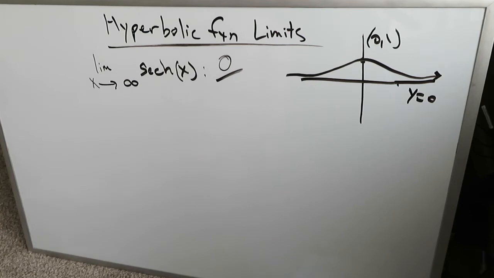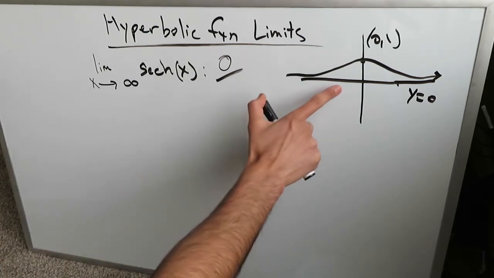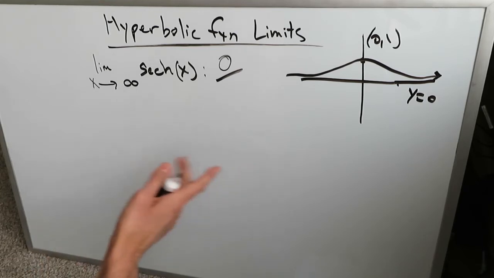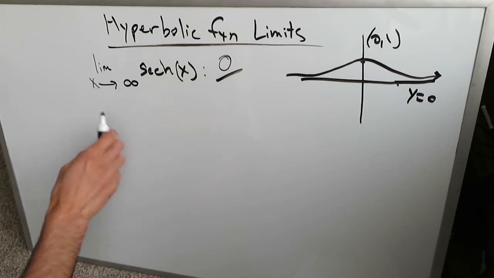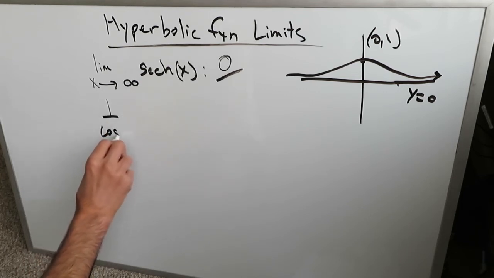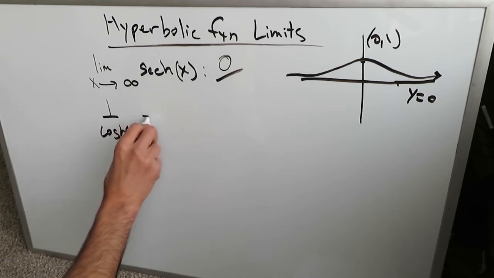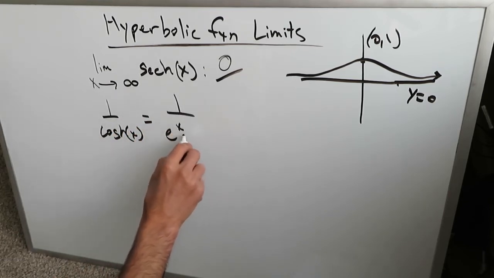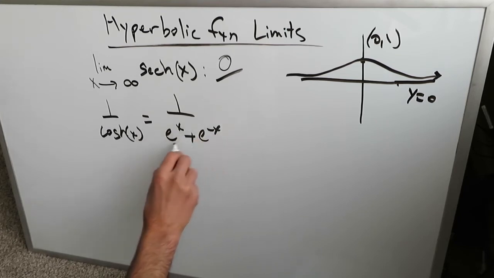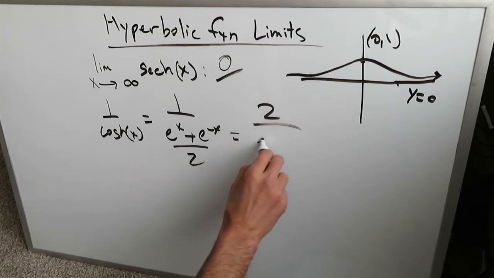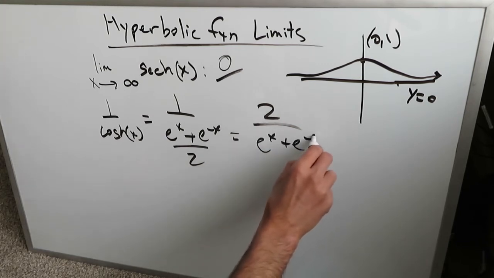But we have to show this mathematically, because we can't always rely on the graph. Even though the graph is the best method, we can't rely on it in terms of exams and tests. So look over here. I want you to view this function as 1 over the hyperbolic cosine function, because that's exactly what it is. And then bring in the hyperbolic cosine function definition, e to the x plus e to the minus x over 2. Flip things around, which you can. Fraction algebra: 2 over e to the x plus e to the minus x.